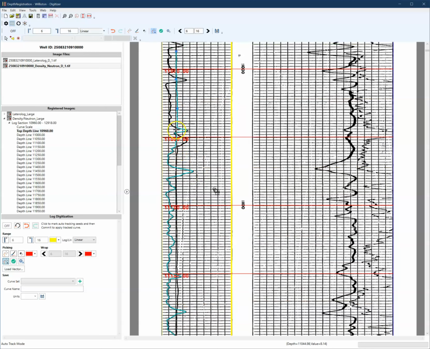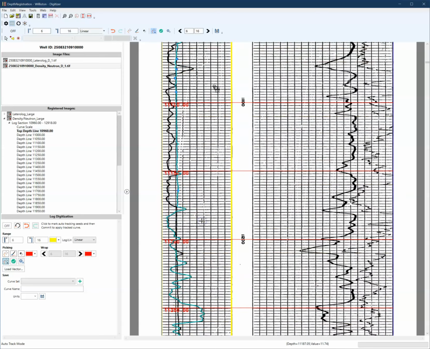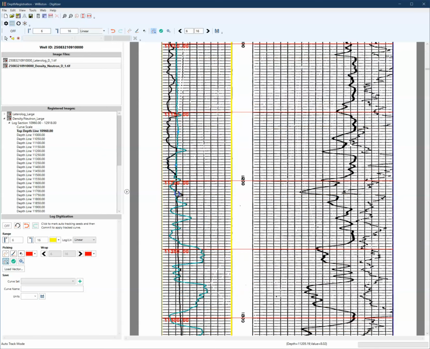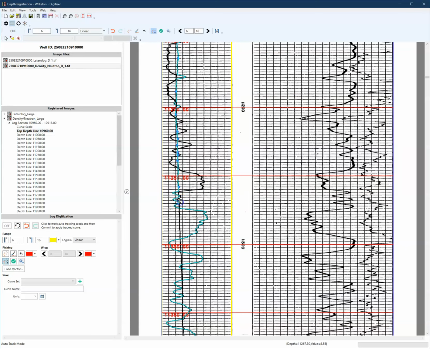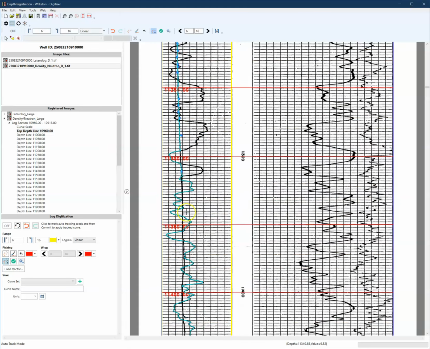So a little bit more manual involvement here in this particular case, but certainly a lot better than going down and trying to track that entire curve by hand. So let's keep going down there. Again, if you prefer, you could, for some sections of it, just use the manual method to address it. But let me just keep adding some of these points here until we get to the curve that we need to get at.